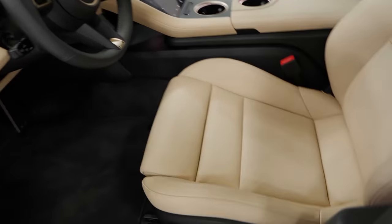In general for the A5, you can get base seats and you can also get sports seats, and the S model gets sports seats standard, but those are the S sports seats, the second optional sports seat with integrated head restraint. Usually they are a little bit less comfortable, and with this quilted structure they are also a little bit stiffer as for the seating surface. I do recommend the Alcantara seats that are available, or stick with the base seats if there's a base A5.